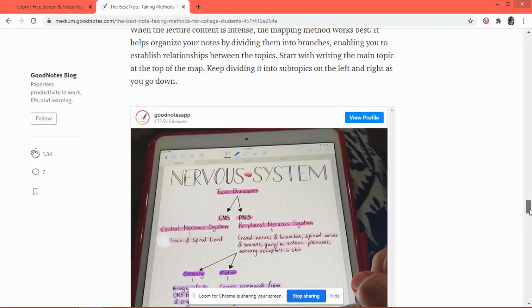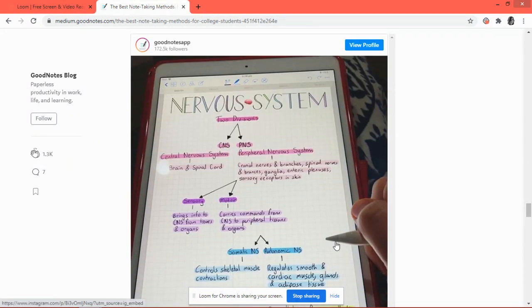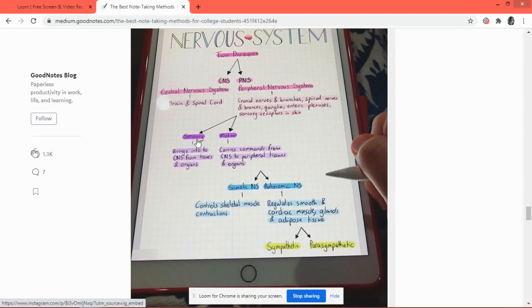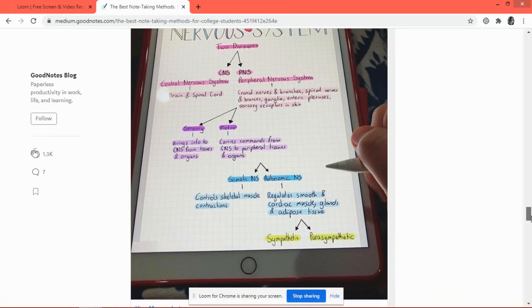And then the last method is the mapping method. Honestly, sometimes my notes do not look this organized and pretty, but they do sort of follow this. It is kind of like the outline method where you have your main idea, and you list the contributing ideas that go into it, and then you describe what it is, which makes more sense. And then it goes into other things and other things. So all of these things are interconnected, which makes it really easy to go back and study if you are focusing on one major thing and trying to figure out what all goes into that.